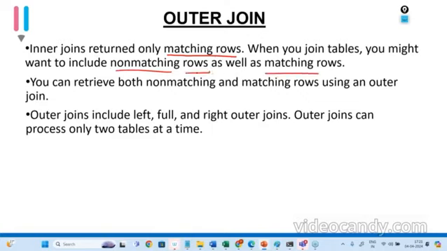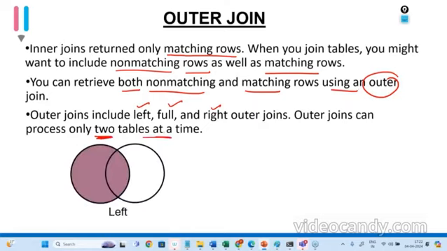You can retrieve both non-matching and matching rows using an outer join. I told you we have 3 outer joins: left, full, and right outer joins. An outer join can process only 2 tables, so please make a note of it, only 2 tables at a time.